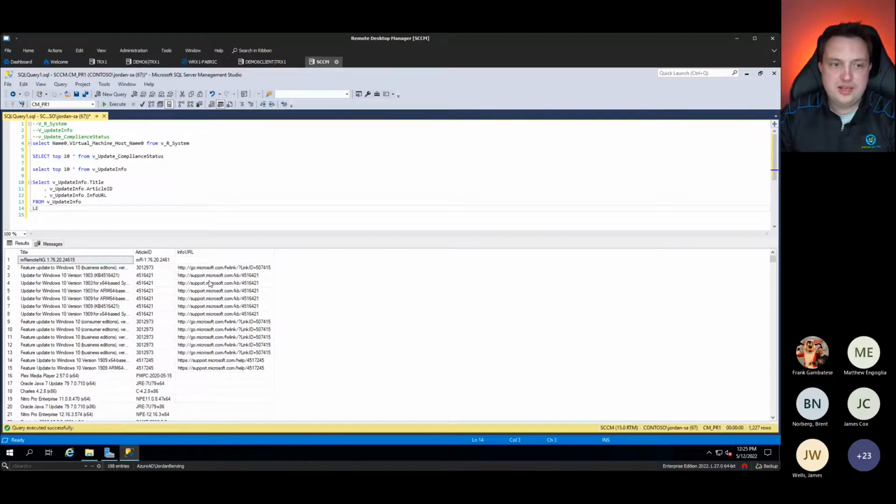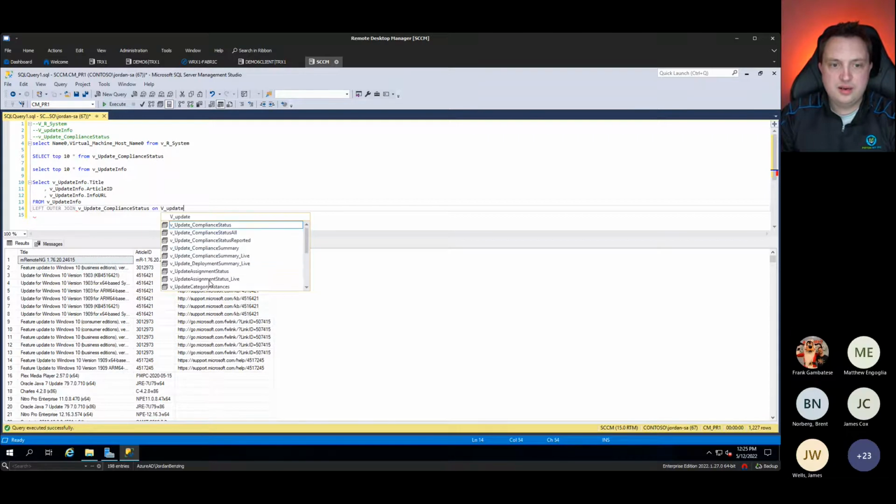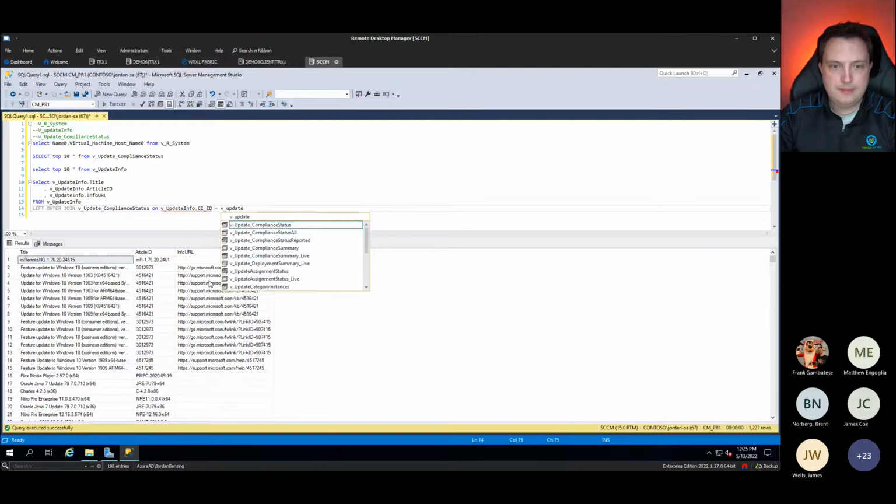So I'm going to go ahead and do a left outer join v_Update_ComplianceStatus on v_UpdateInfo. And yes, this is literally just me being silly and happening to know this. I'll go over how I just happen to know this in a moment here.